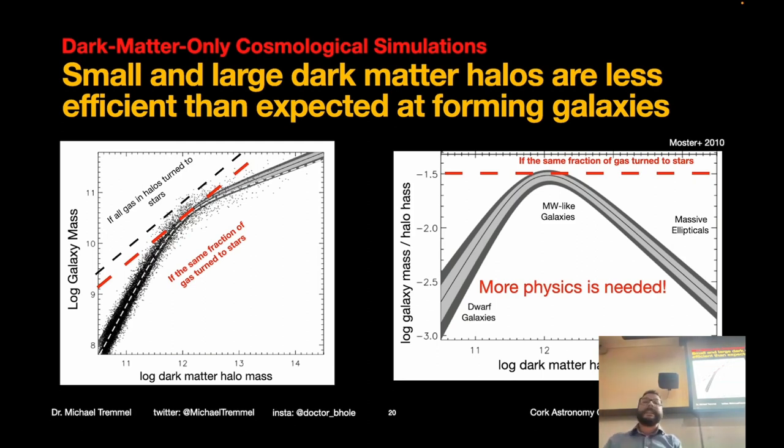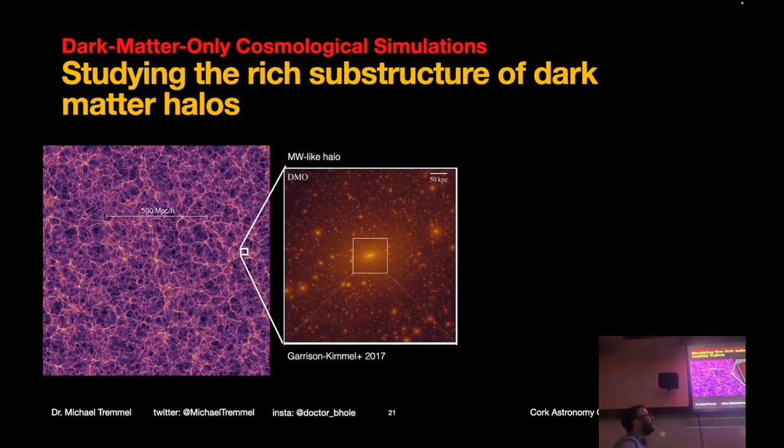In fact, we can see this even more if we look at the details of some of the dark matter simulations that we have. If we zoom in really far into one of these simulations of dark matter in the universe, we can zoom in on an individual dark matter halo. In this particular case, based on those abundance matching things that we just talked about, this is what we'd expect to be the dark matter halo of our Milky Way, more or less.